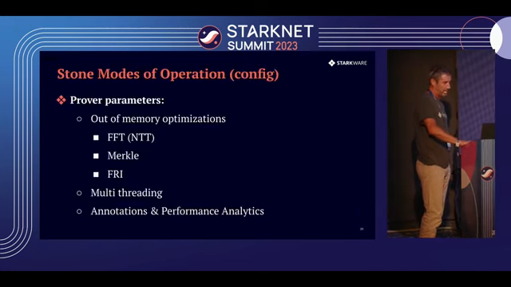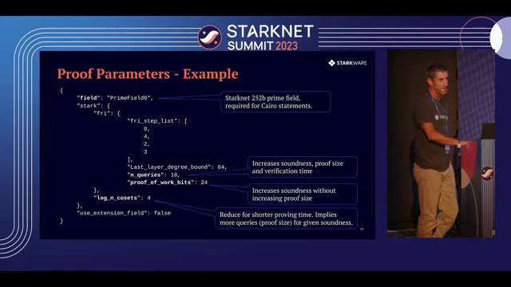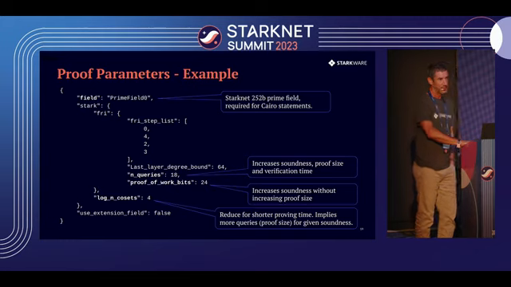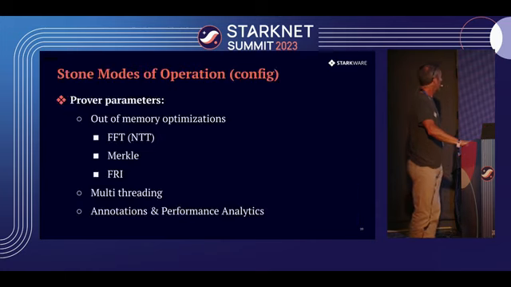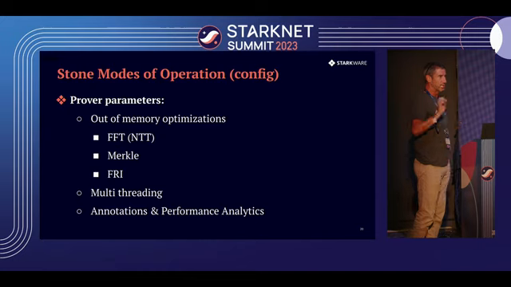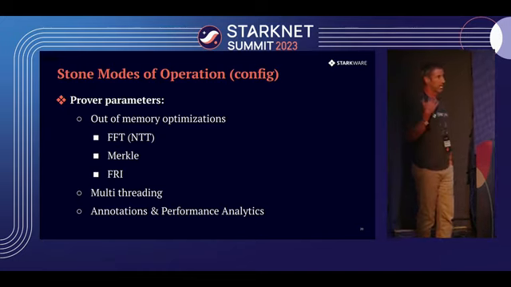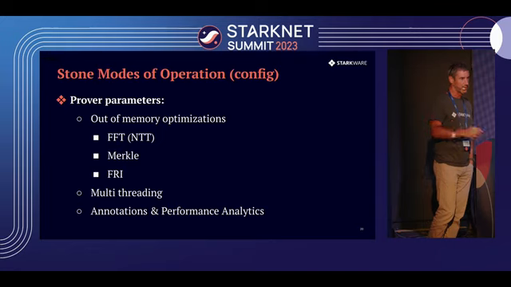The verifier should be configured, of course, to accept these proofs. If you set the verifier to accept only proofs that have a certain soundness or above, then it will reject proofs that are sent with lower soundness. Other aspects of the prover have nothing to do with the verifier. They have to do with a program that has certain parameters, can run at certain speeds, can consume certain amounts of memory, and it really depends on the compute platform that you run it on.